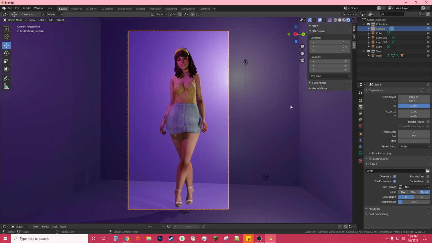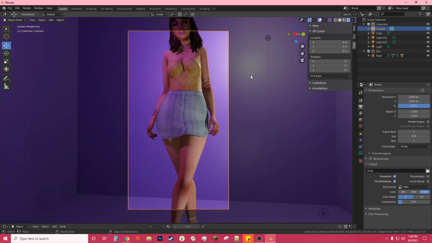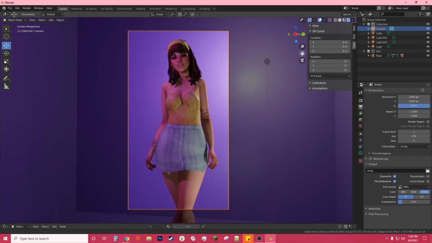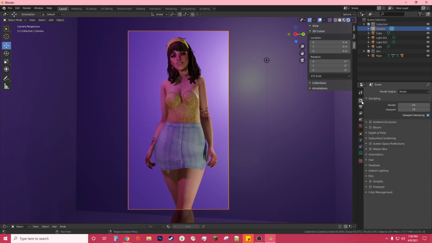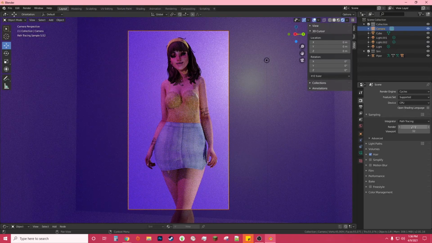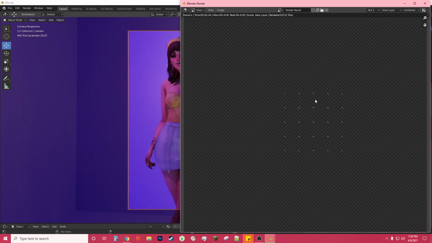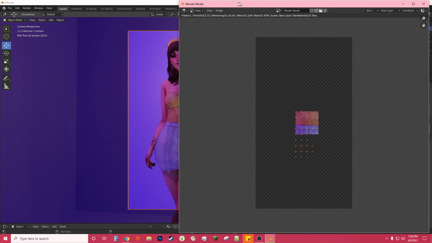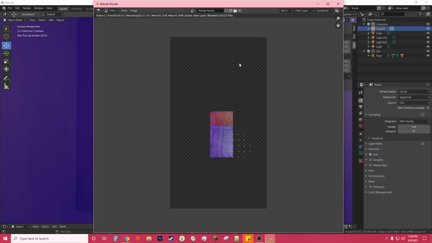And let's go ahead and get her ready. We'll zoom in so it has a little bit harder of a time. Now we'll come back and we'll switch it over to cycles. And I'm going to leave this down at 128 just so you guys can get an example of how this is going to look. So once you've got your camera in position, everything's ready to go, and you want to get your picture, just hit F12. Now this is going to take a second, but we will wait so I can show you what I mean.